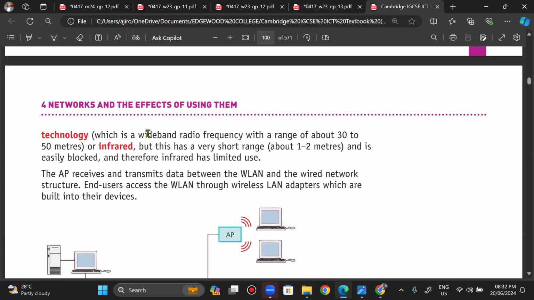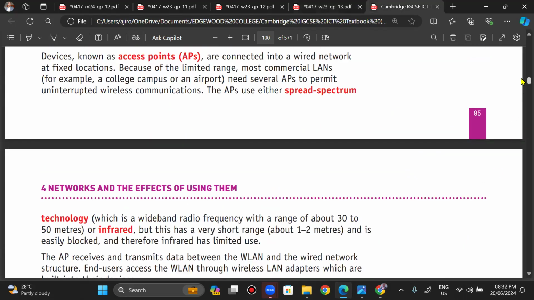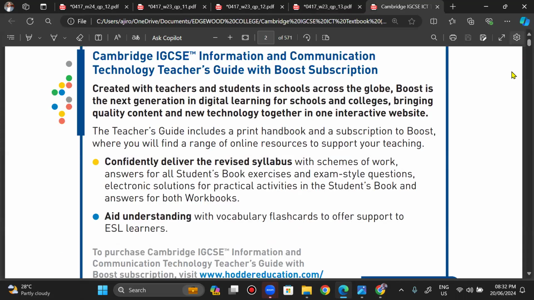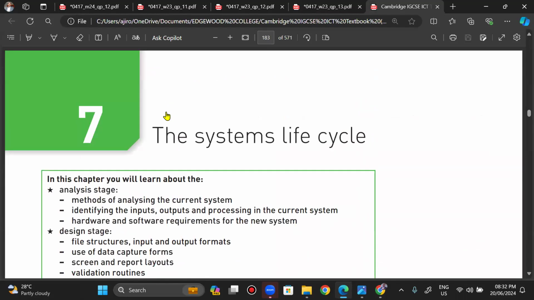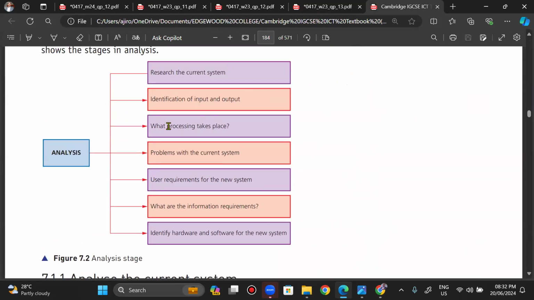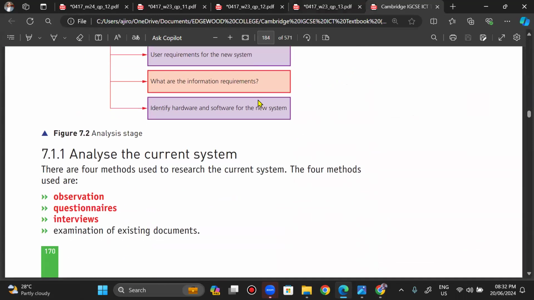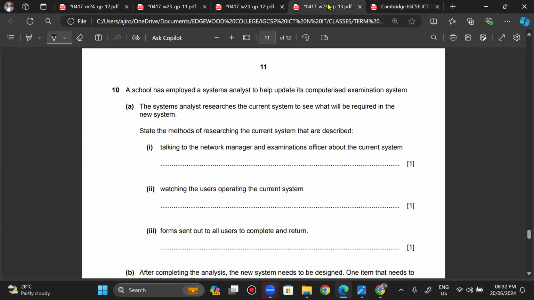You see it in chapter 7, system life cycle. So user requirements, information and identification of hardware and software for the new system. But now we're talking about researching the current system. Now we have observation, questionnaires, interviews, and examination of the current system.